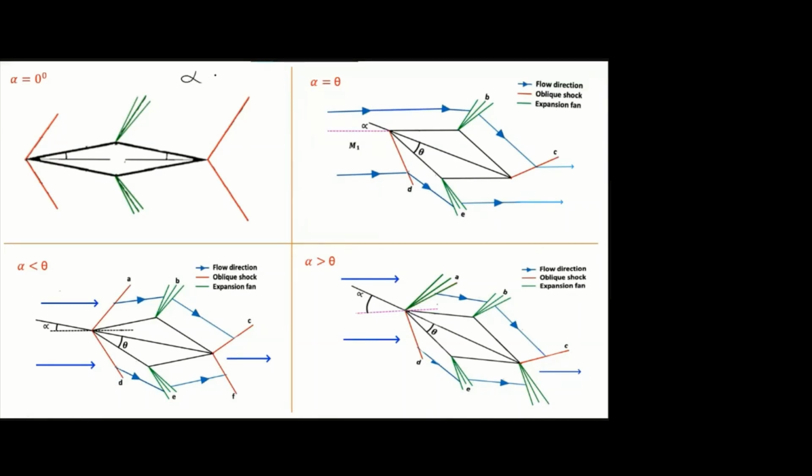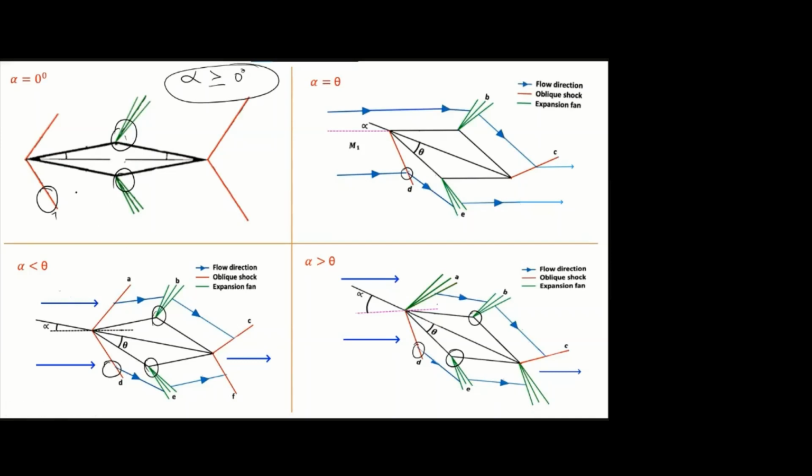Here we are taking alpha greater than or equal to 0 degrees, in all four cases. In all cases, you see, at the bottom it is oblique. It's fixed, it won't vary. Everywhere at the bottom it is oblique, and everywhere at this corner it is expansion. This won't vary. Whatever the angle, if you vary from 0 to all positive values, these three cases are fixed in all cases. At the bottom oblique, in these two cases expansion.